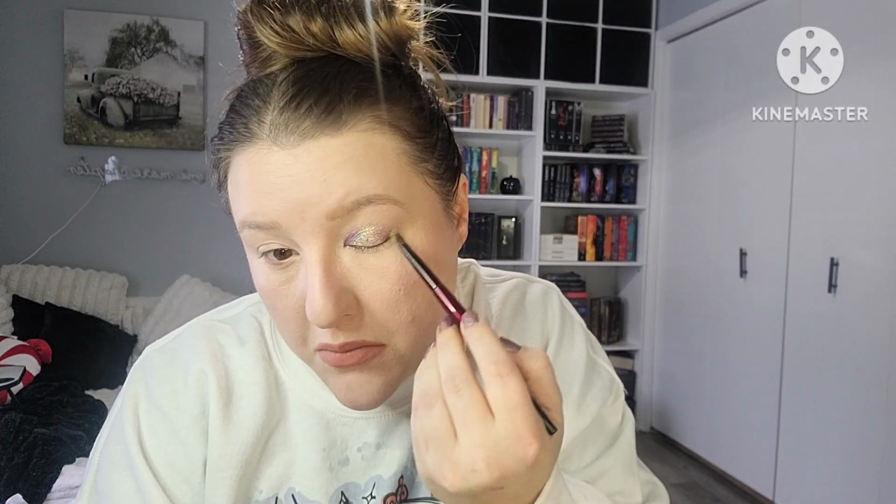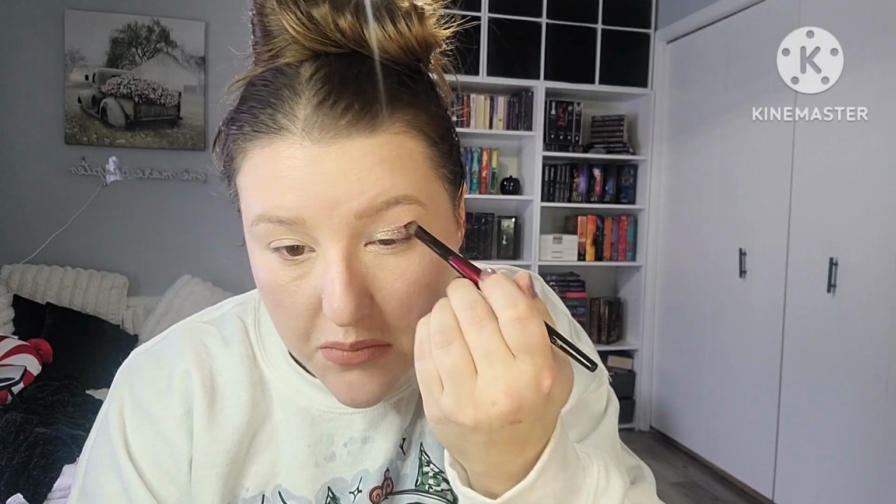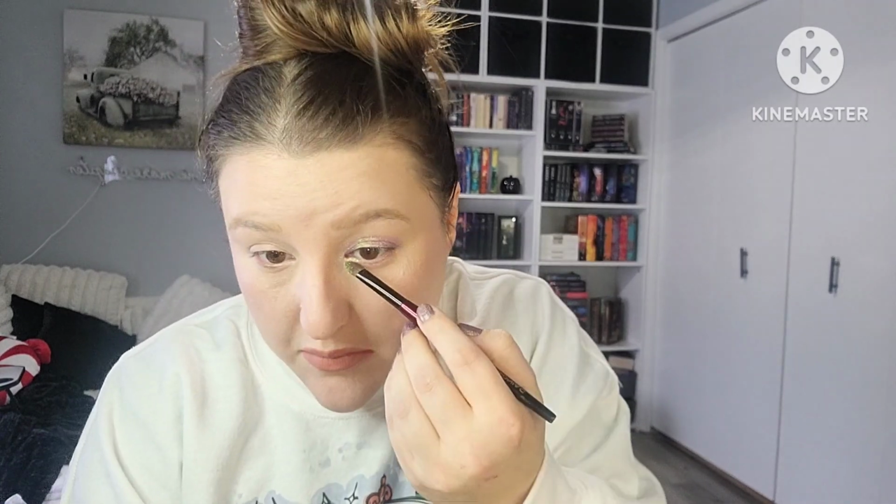I think in all reality, I probably should have just used like an eyeshadow primer or base of some sort, maybe left my foundation tacky. While this does look really beautiful, I do think it would have been far more impactful had I done that. And I just took it on both sides and I put it all over the lid. I wasn't precise about it. I wasn't trying to be, you know, perfect or anything like that. And I did the same thing down below. Nothing fancy, just sliding it on there.